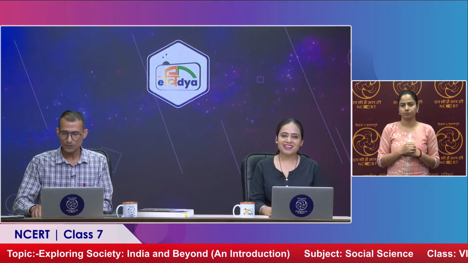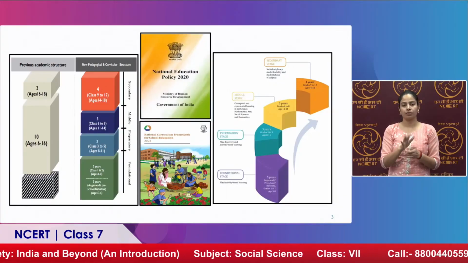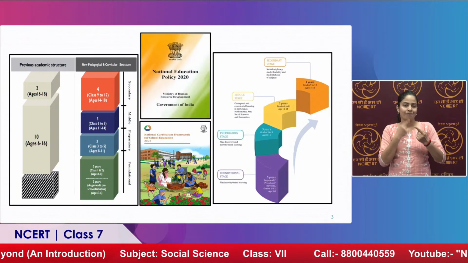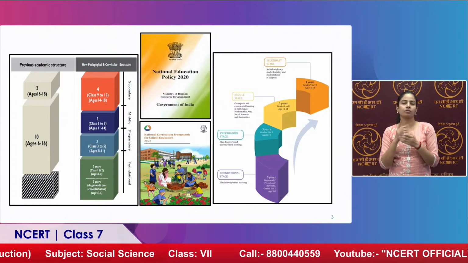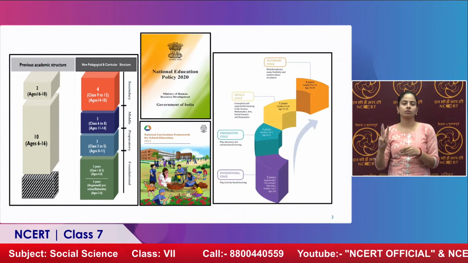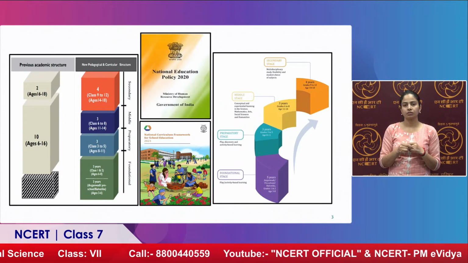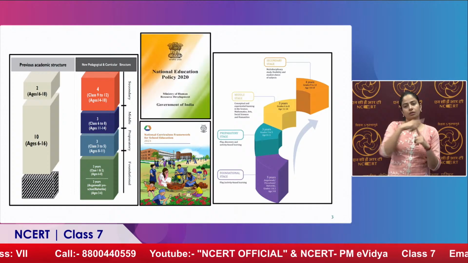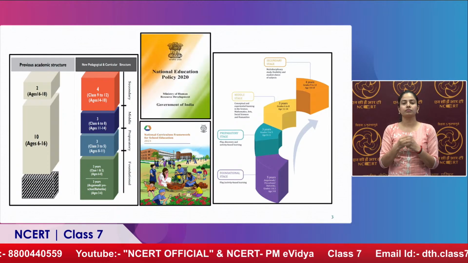In order to deal with the question, I will take 1 minute to discuss the broad framework of school education in the country. So, Harpreet, whenever we talk about NEP 2020 and the National Curriculum Framework for School Education 2023, they visualize school education in 4 different stages. Before this, school education was 10+2: 10 years of schooling from class 1 to 10, and 2 years of secondary education for classes 11 and 12.